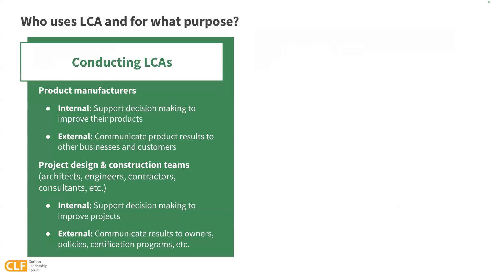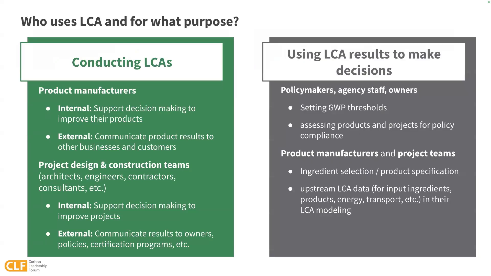So who uses LCA and why? We can look at those people conducting LCAs, considering two main groups: manufacturers doing product LCAs, and design and construction teams doing project LCAs. In both cases, they're conducting LCAs either for internal learning or for external communication, or sometimes a combination of the two. We can also consider two main groups who use LCA results that others have produced: agency staff and others involved in defining policies, using LCA results to set GWP threshold values and confirm compliance; and product and project teams using the results of previous LCA studies to inform their own decisions and as data sources in their own LCA modeling.